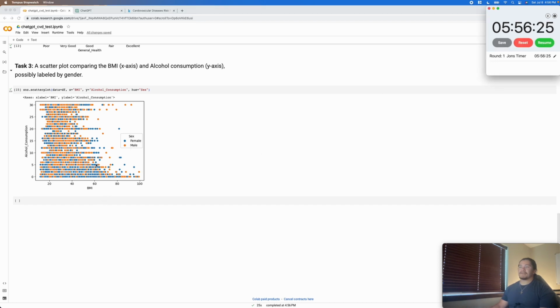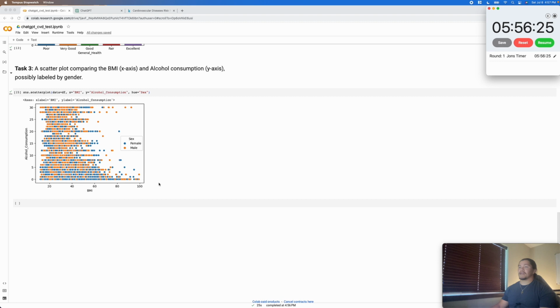Male, female, it looks fairly random, to be honest. BMI, I guess because it's number of times per week. And so I guess what you could say is that with a lower BMI, no, you couldn't say that. This isn't really a nice scatter plot, but those are the questions I answered.